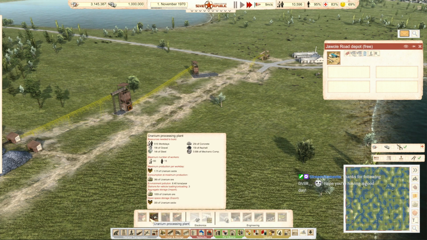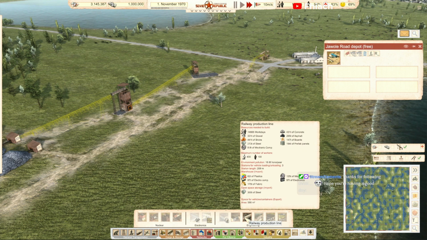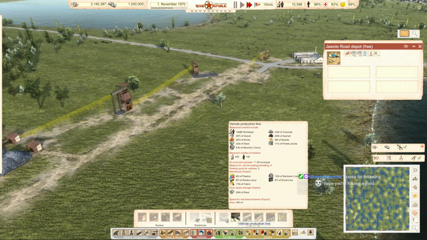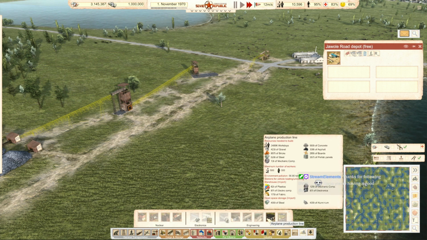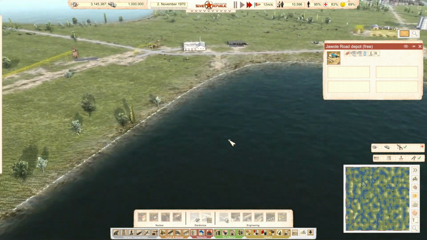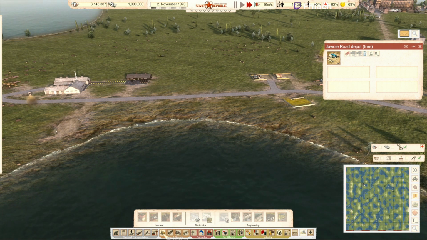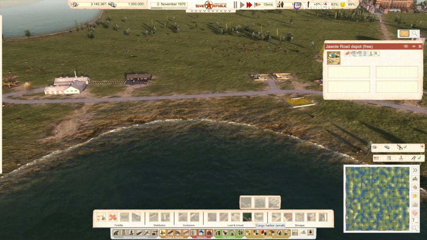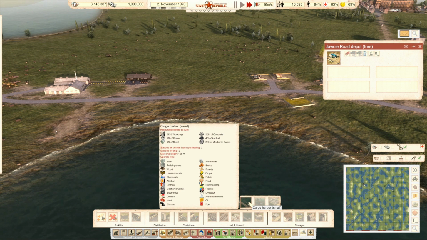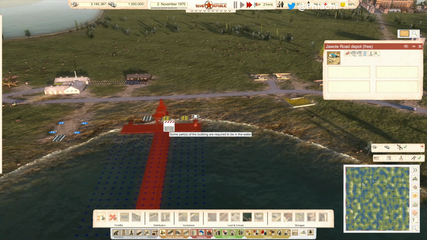And of course, yeah, uranium. You can actually build cars, you can build trucks, you can build airplanes, all that good stuff, ships as well. I'm gonna actually build a dock just for the sake of having it. Let's build a small cargo harbor.